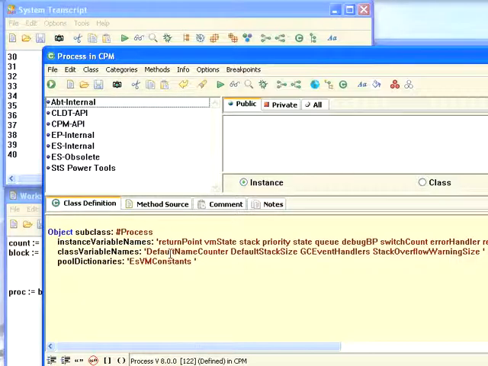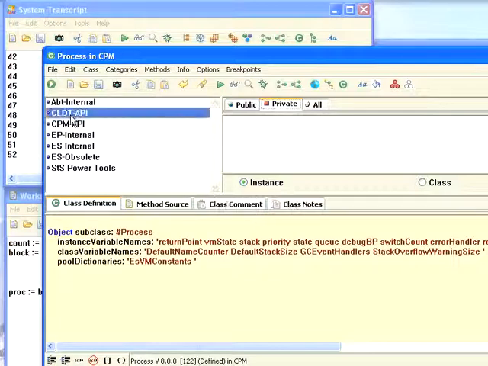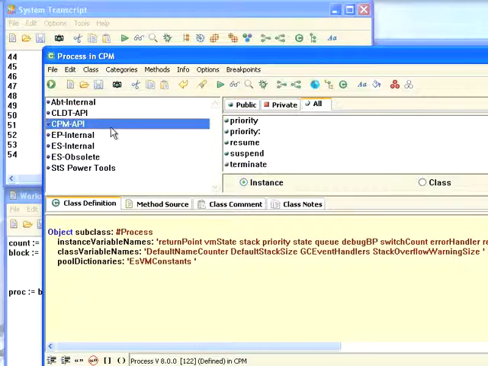Things are a little different in VA than what I'm used to, at least in Pharo, Squeak, and VisualWorks. I have this concept of public methods, private methods, and then everything if I don't want to be bothered with that. In Envy, you can mark things private whereby it's not just a convention of the naming of the category, it's actually kind of walled off a bit, not in any execution sense, but in the sense that you have to go out of your way to look at it. So it's kind of getting another layer there of saying you really shouldn't be using this unless you know what you're doing. So I can go over here and take a look at the public methods. I can hit all if I don't want to be bothered. Again, I can look at everything.